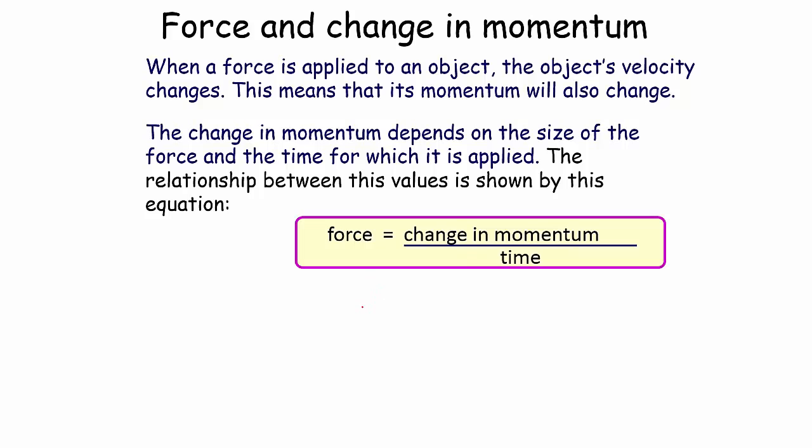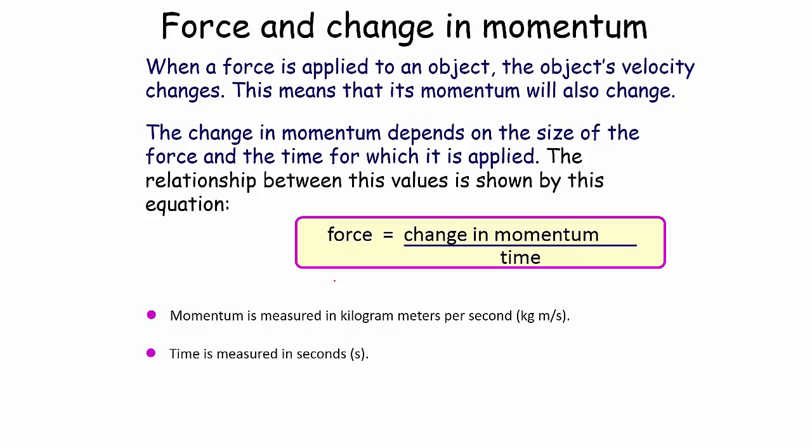So the more time you apply a force for, the more you'll change its momentum. Or the more force you apply for a certain amount of time, the more change in momentum. Momentum is the same units as before, kilograms meters per second. Time is in seconds, and force we measure in newtons.